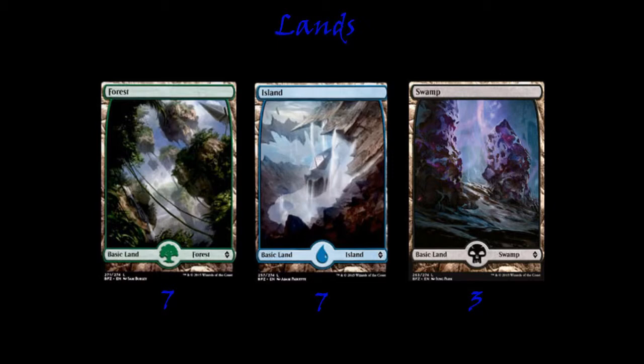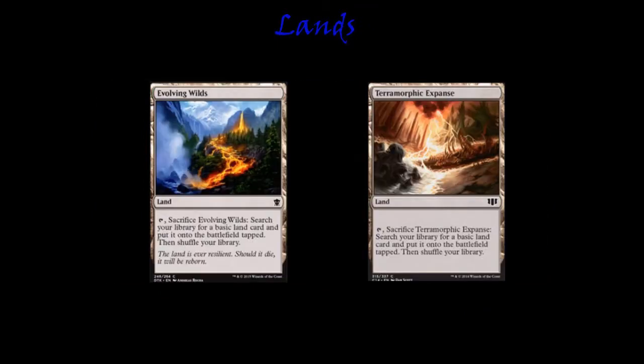So we've got three colors in this deck: green, blue, and black. Green and blue are your majority colors, so you got 7 of each of those. Black you got a splash of, so you only got 3 of them. Pretty easy to fish those out with all the cards in this deck, but starting off with Terramorphic Expanse and Evolving Wilds to get those cards out, and also really good for landfall triggers in this deck.